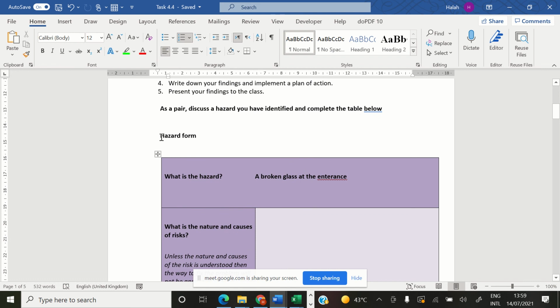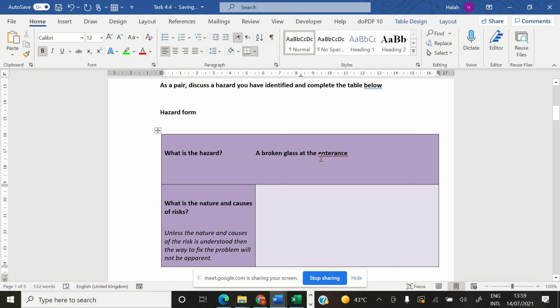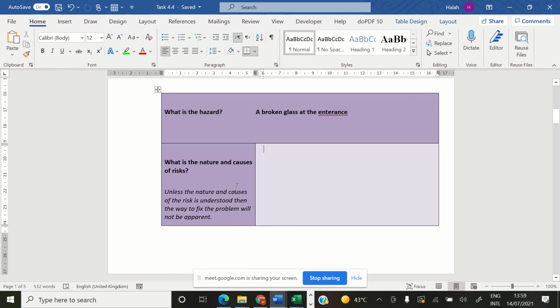This is an example of the hazard form. For example, what is the hazard? You can say a broken glass at the entrance. You found this one. What is the nature and causes of the risk?